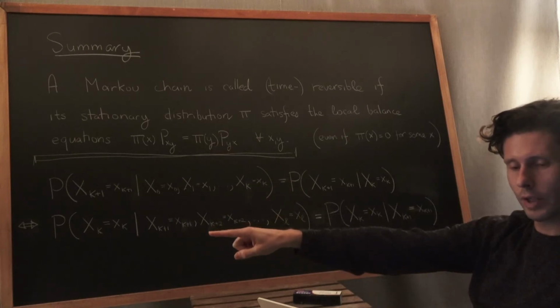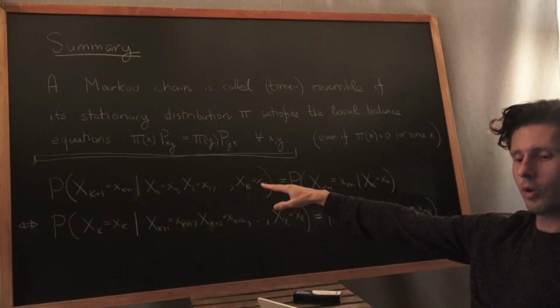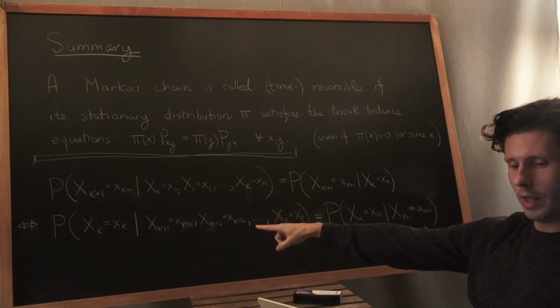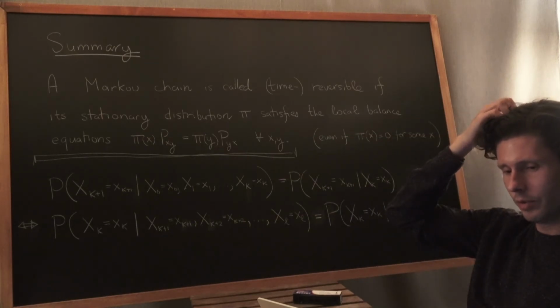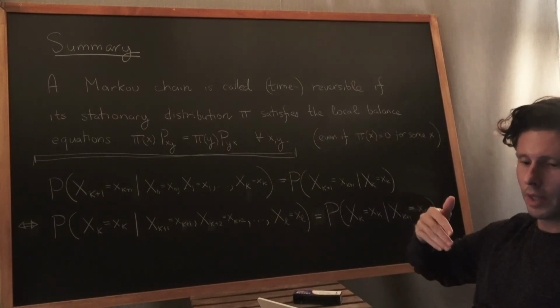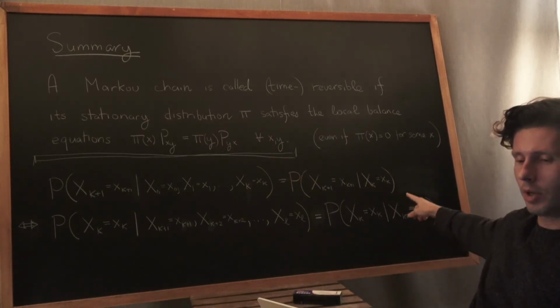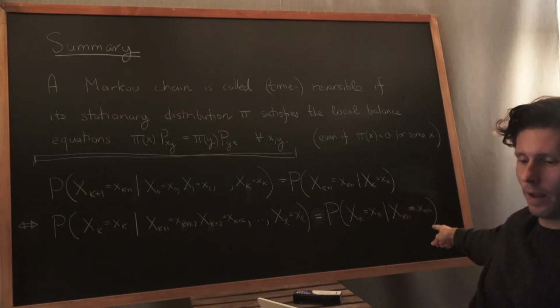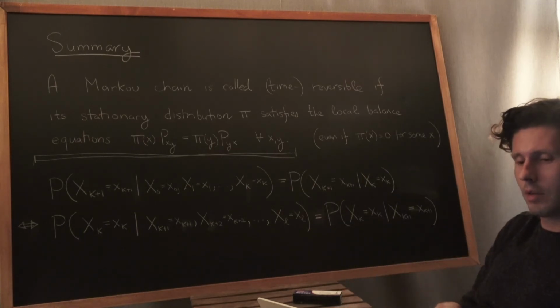This is an if and only if statement, you see the double bars. You can try to show that given this, you then have this statement: the probability of x k equal to little xk, conditioned on what happens in the future, only depends, in the Markov property way, on the closest point in the future, so x k plus 1 equals little xk plus 1. Everything else in the future is irrelevant for a Markov chain.